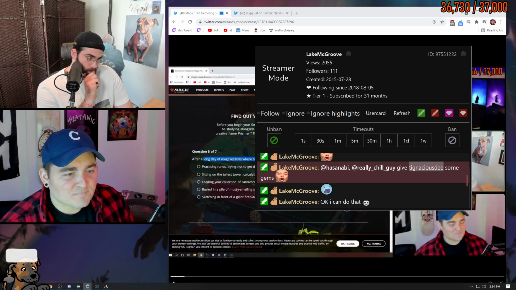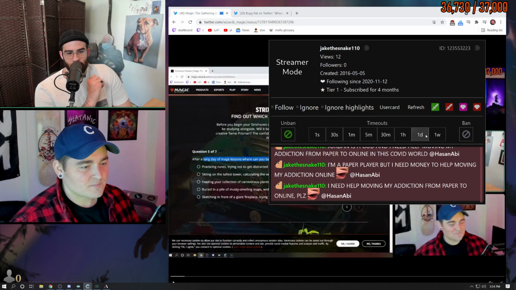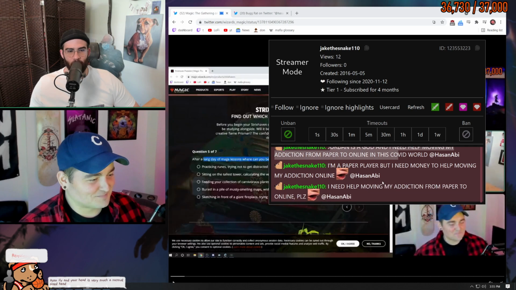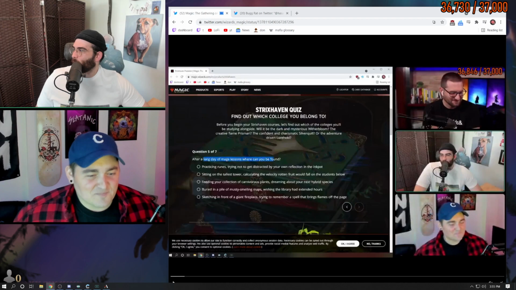I take my candy from stream. Jake the Snake 110 says, I'm a paper player, but I need my money. I need money to help moving my addiction online. Pog. And he also said, Jordan is a god and I need help moving my addiction from paper to online in this COVID world. This person also has whispers blocked. Okay, well, you guys all have your whispers blocked. So unblock your whispers, boys, if you want this little gem drop. Otherwise, it's GGs for all of you.